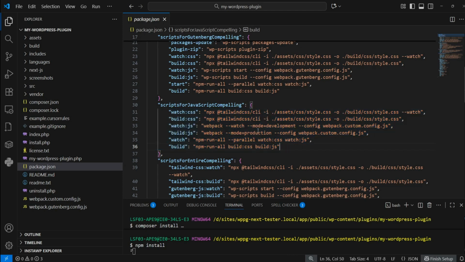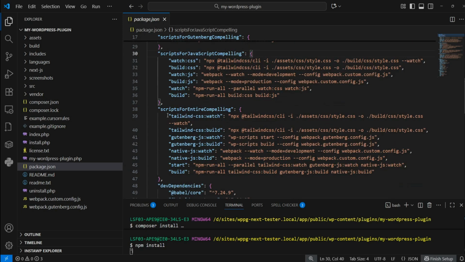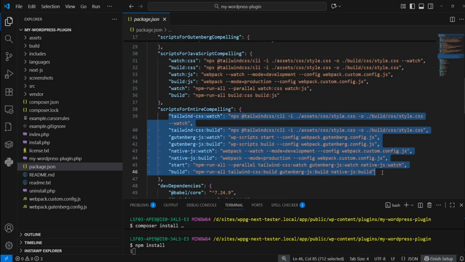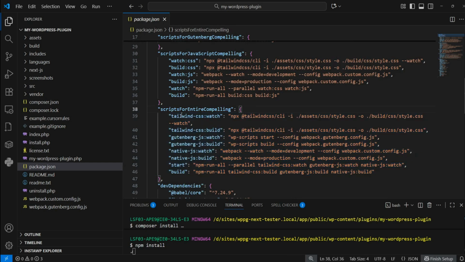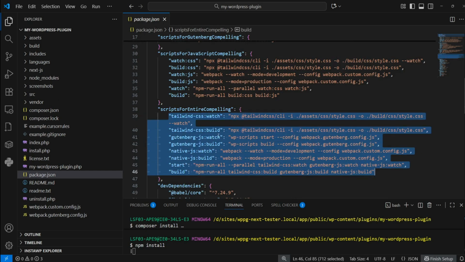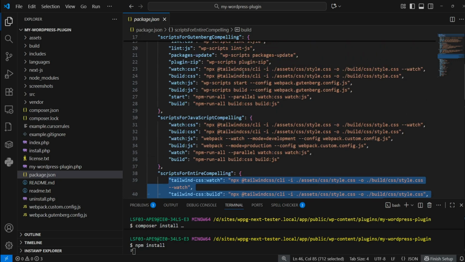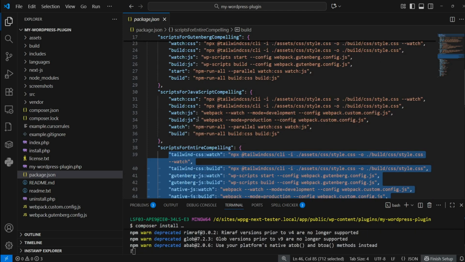Here is React.js and all this nice Babel and other stuff that can be used inside our WordPress plugin. And the last one I created to run all these commands, Gutenberg environment and native JS environment in one place.